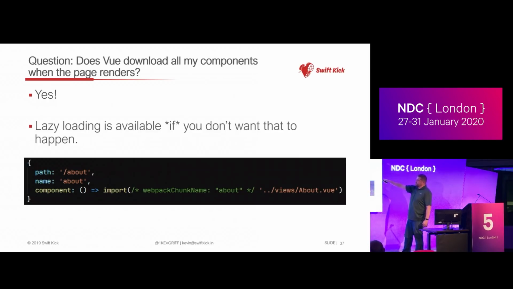Instead of just importing your component before the routes get defined, you set up a lambda that says, well, when we need the about component, go import it from some Webpack chunk. You don't need to say Webpack chunk name. The reason we would do this is because then I can look in my network stack and see all the different files. Because the file name that gets downloaded when we need this view will say something, something about. And it's easy to identify. So do this on pages that you are pretty sure people won't need every single time. These will get loaded on demand.